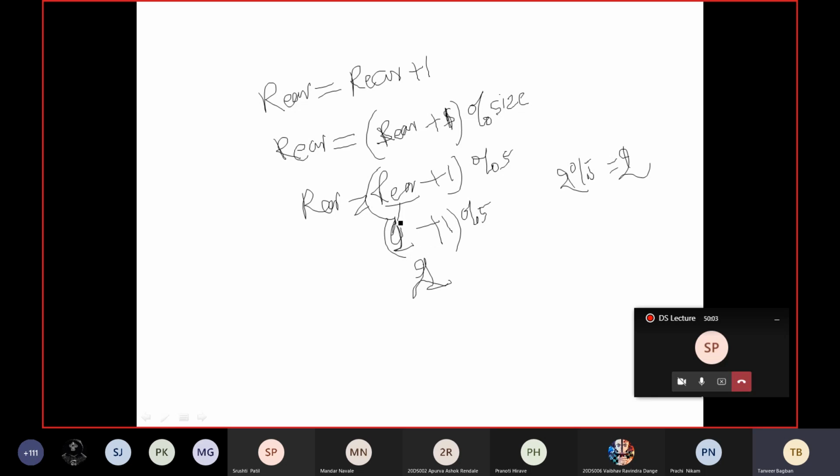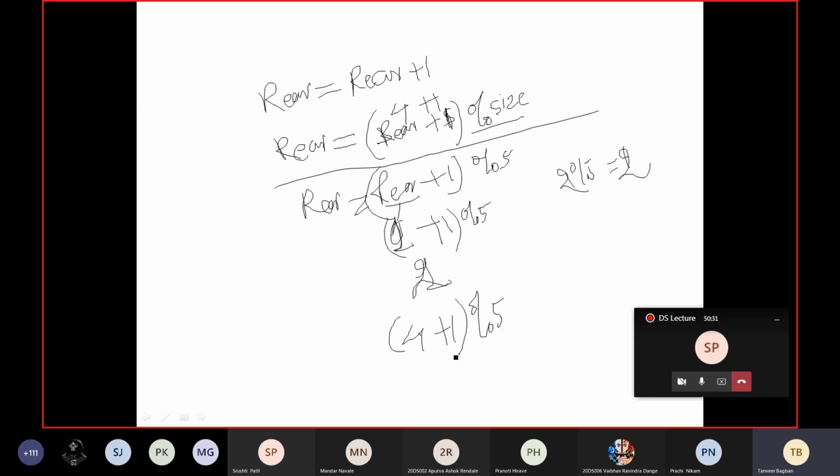And so on. So when current rear is 4, after 4, what will be the next rear? According to this formula, next rear will be 4 plus 1 mod size.